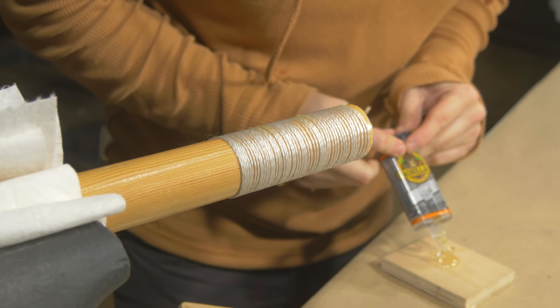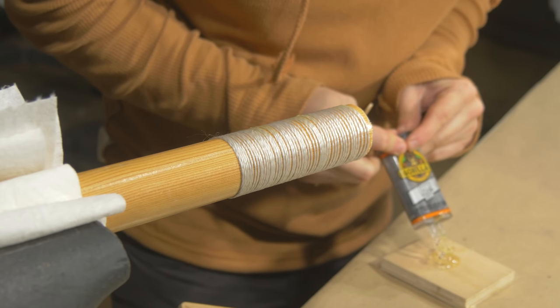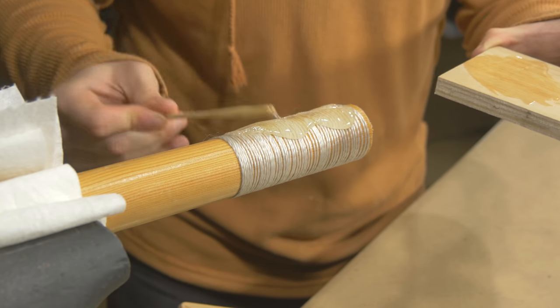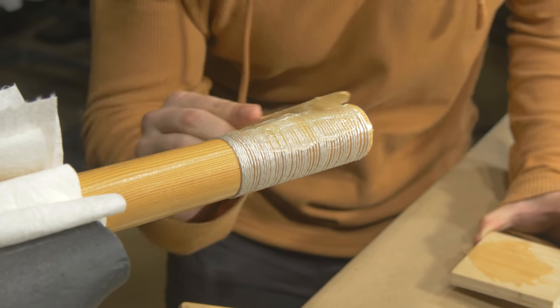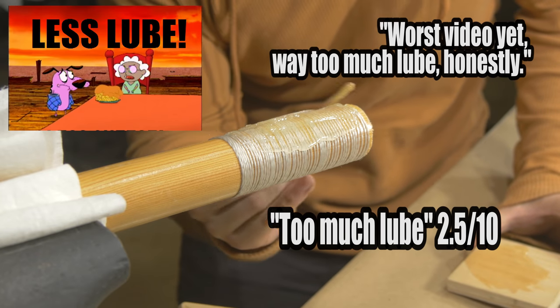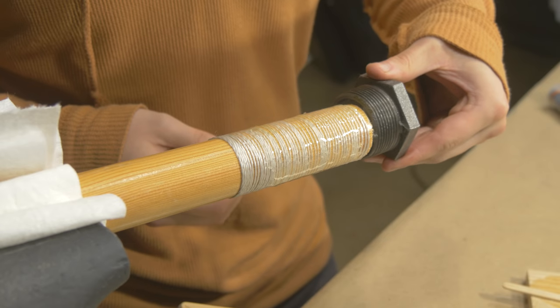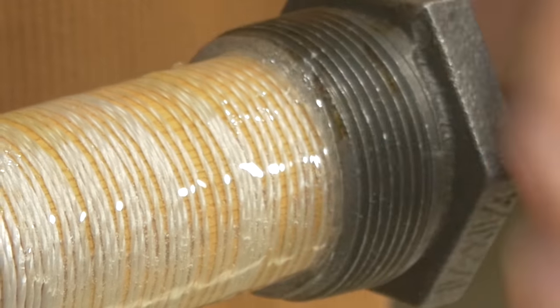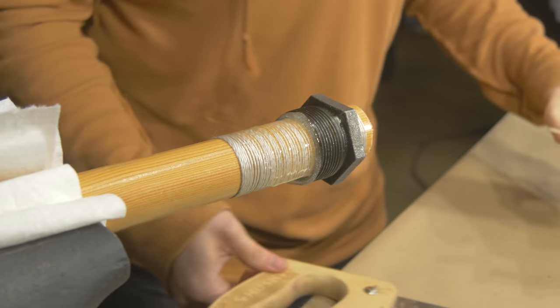Alright, so my hope is that this epoxy will act a little bit as a lube and actually help the bushings to screw on there. Wow, that's a lot more than I thought it was gonna be. Alright, gotta work kinda fast. Oh boy, this might be tough.